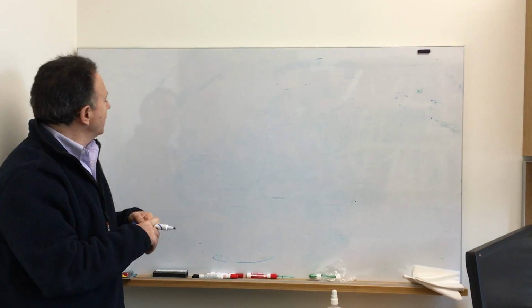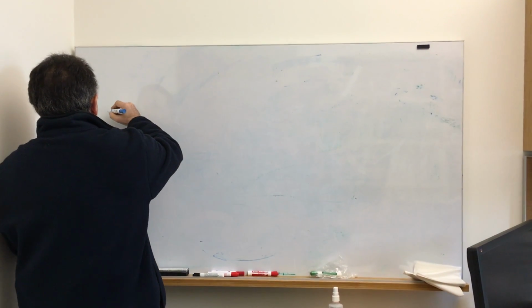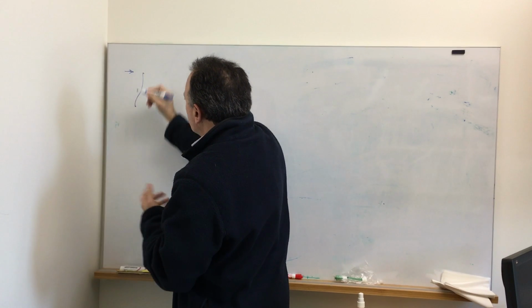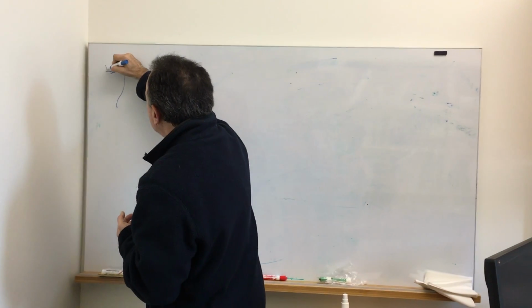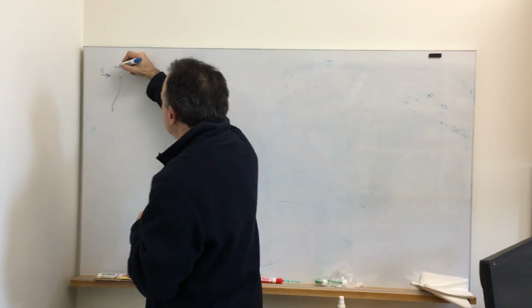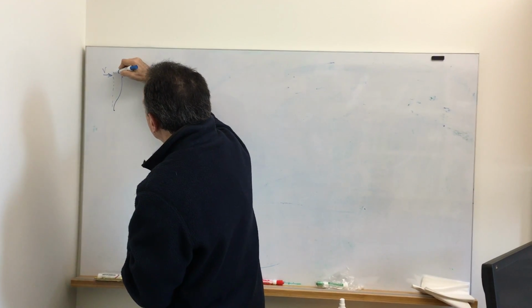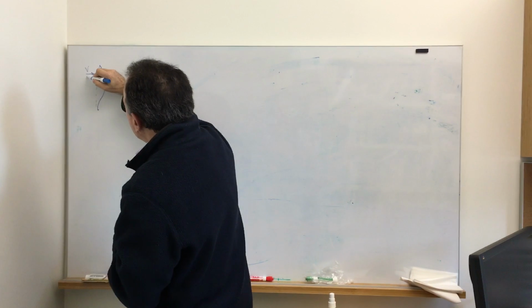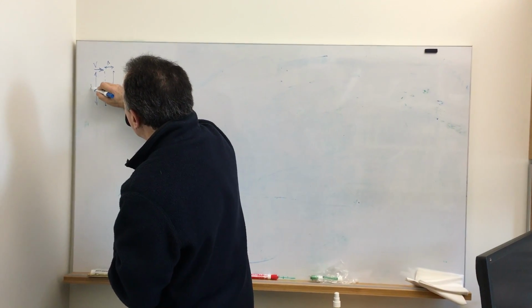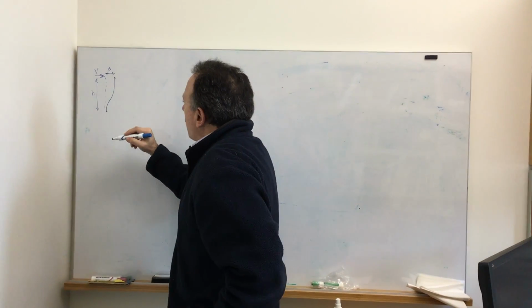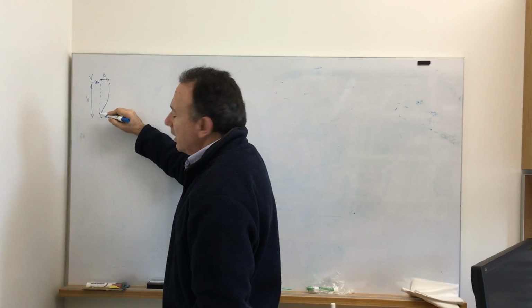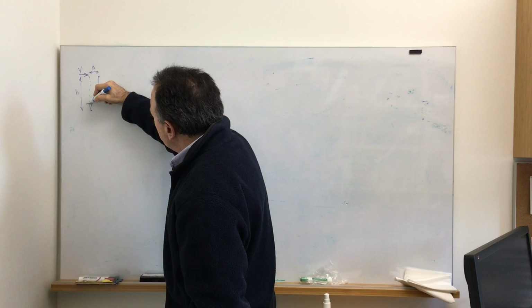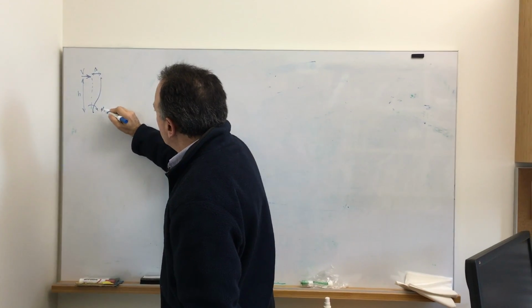Let's just say that we have a column, or this can really be a story, and let's say that it's subjected to a lateral force V, and as a result of that, it's going to displace a certain displacement, which is going to be delta. And let's say that that story has an interstory height of h. What we are interested in is what that story is going to feel, and it's going to feel a moment here, and let's just call that moment total.